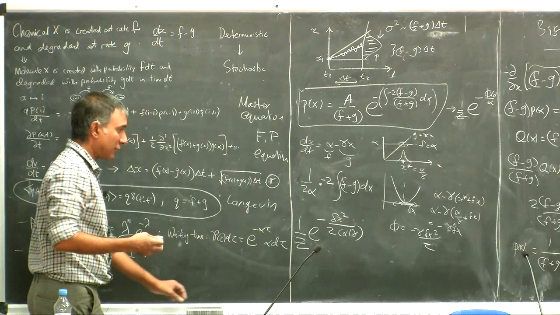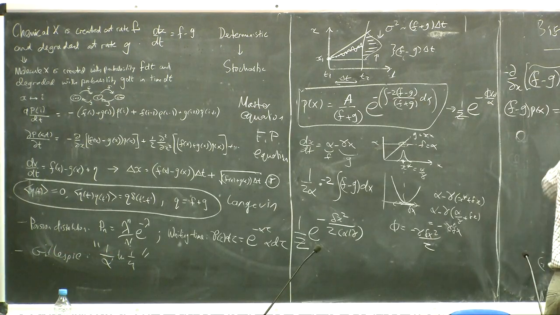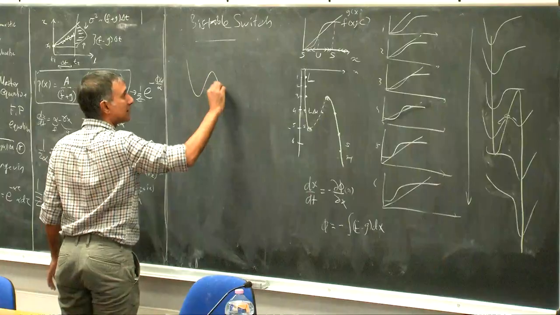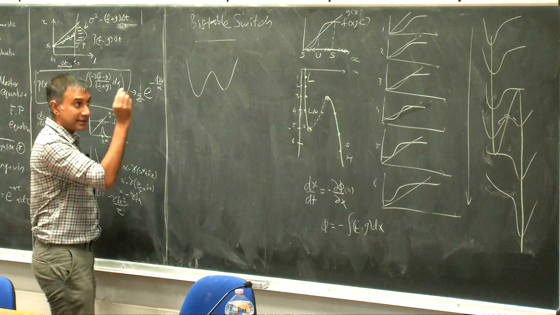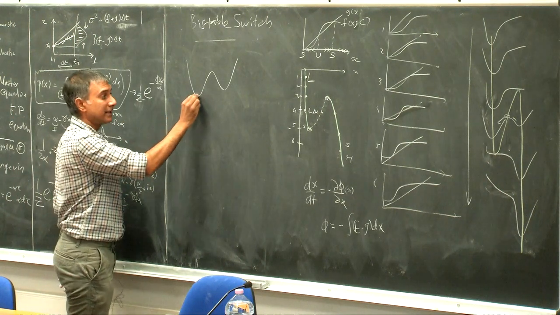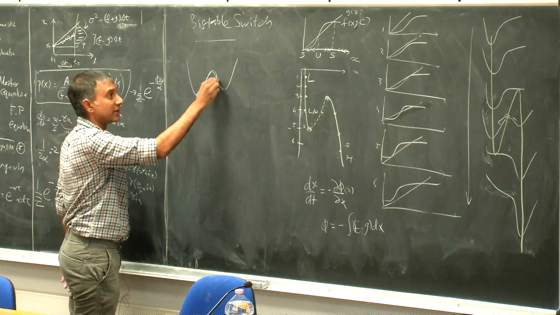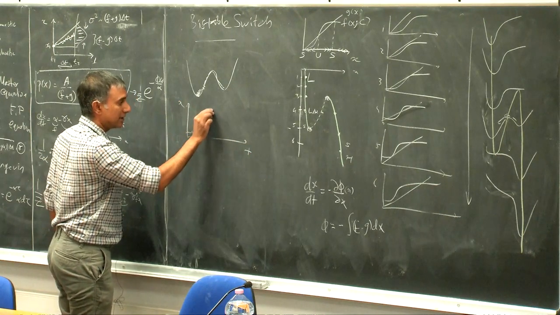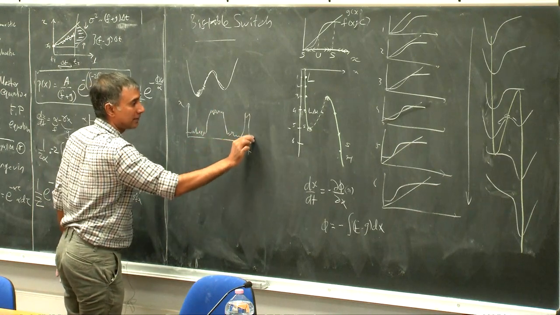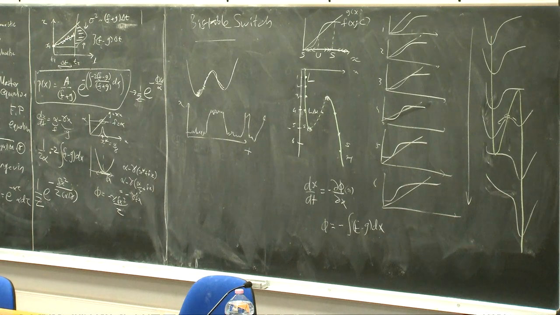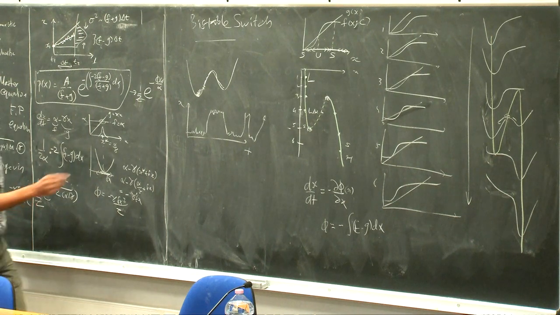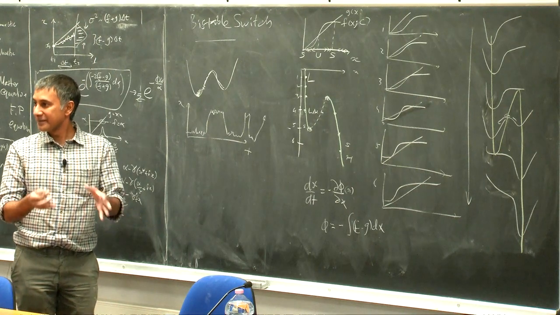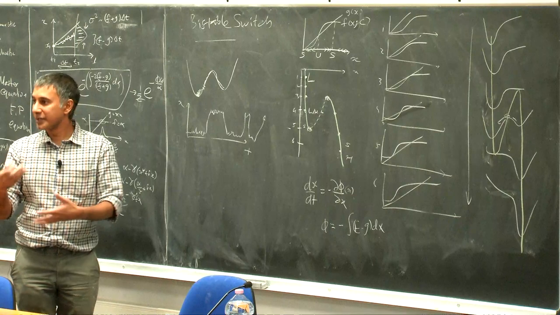Yeah? And one last optional piece of the homework, optional, but very nice, is the following thing. Look at this situation. When the system is in a double well, deterministically it's just sitting here, right? But stochastically, it's going to be bouncing around. And occasionally can actually do this, right? So if you plot x as a function of time, it's going to be sitting around the low fixed point, and then occasionally it'll go up there. And then it'll come here. And then it'll go up there, come here, and so on. Yeah? And so by doing one of these simulations, you can actually work out the average time it takes for a heart cell to become a brain cell, right? Because this is really how cells maintain their state of gene expression. It's an auto-correcting loop. Okay?